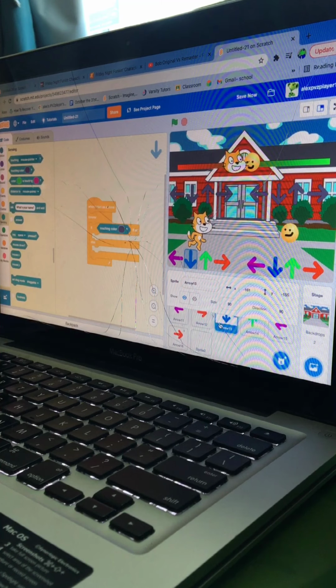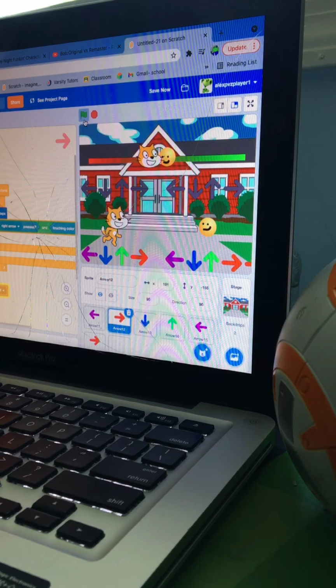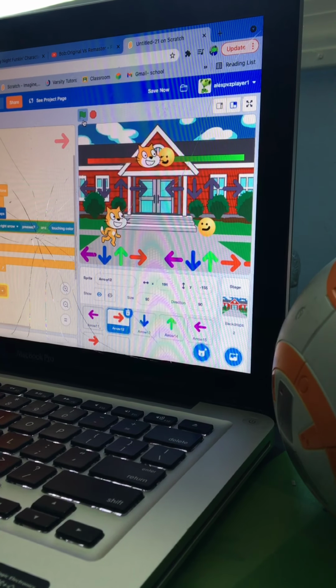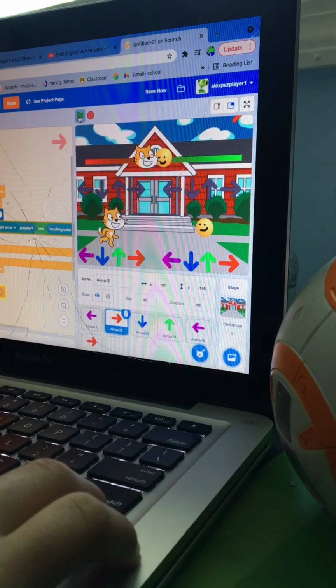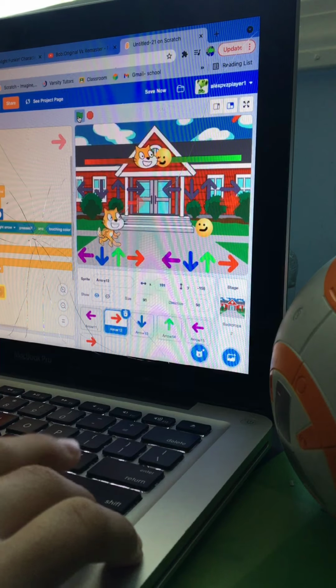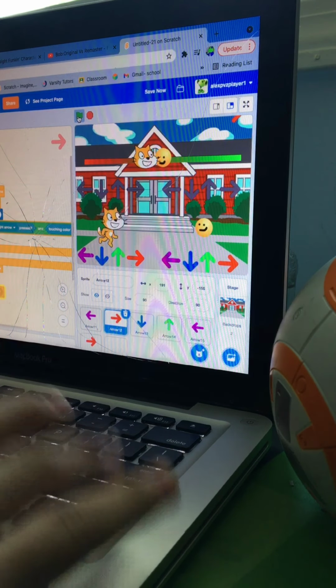Oh, this is how we're going to code the arrows. I coded this right, everything should be... Looks like I have to fix some things. Okay, as you can tell, I haven't fully coded the arrows yet. We got some of the mechanics down. Awesome.